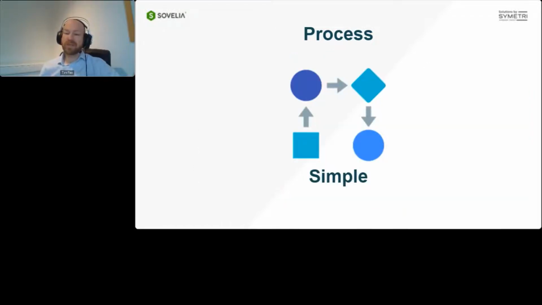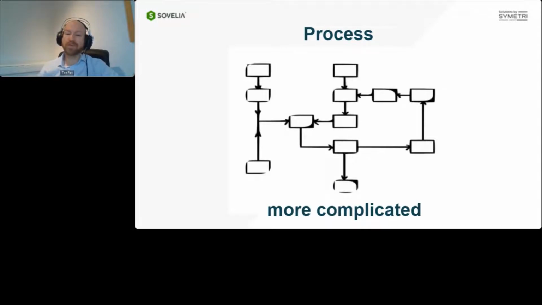It's really hard to show process as an example, but a simple process could look something like this. It just has to go through some stages or some gates in order to get to the end. A more complicated process could give you choices, where which option you pick denotes which route you go down, and as a result, what information is needed or what comes out of the end as a result.